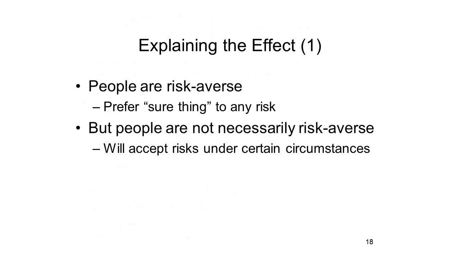Now we can explain this pattern of choices with just one single additional assumption, which is that people are generally risk averse. People prefer a sure thing to any risk. Program A, where it's certain that 200 lives will be saved, is a sure thing, and is preferable to program B, where there's a chance that all the lives will be saved, but also a chance that all the lives will be lost. So the 2-to-1 preference for program A over program B might just be a simple case of risk aversion and not really much of a threat to rational choice theory. But it turns out that people are not necessarily risk averse. There are some circumstances under which they'll accept risks as opposed to a sure thing.